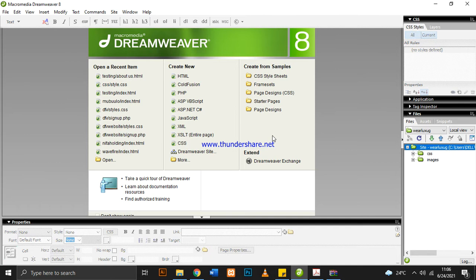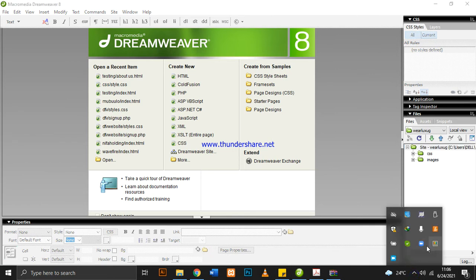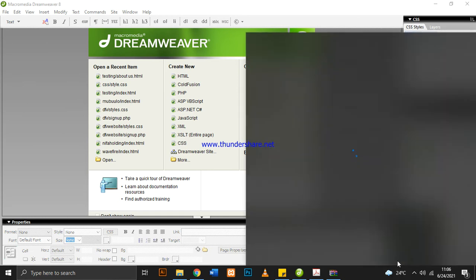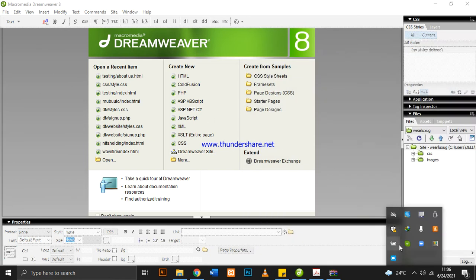The reason we save it as an index page, I will be sharing it with you, but we always save it as an index page.